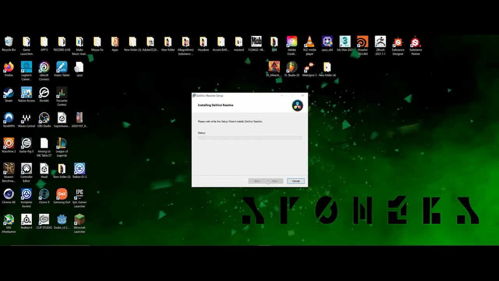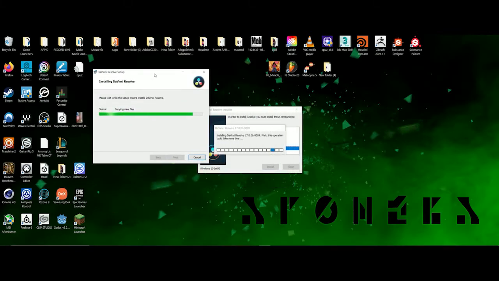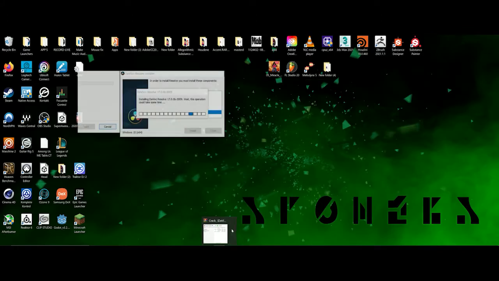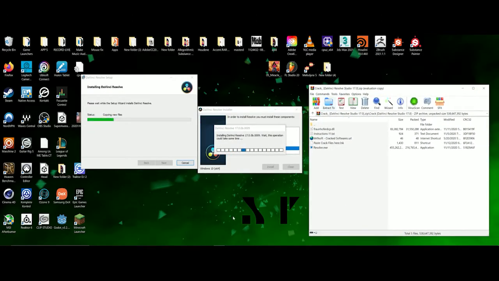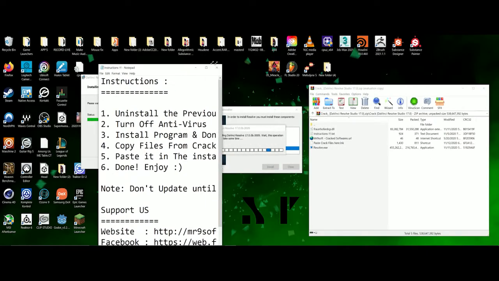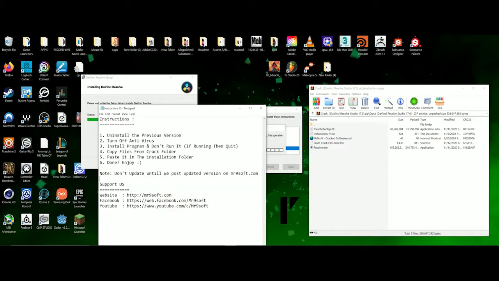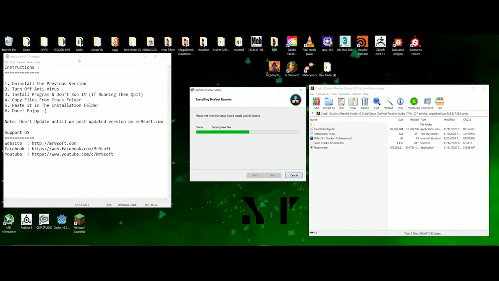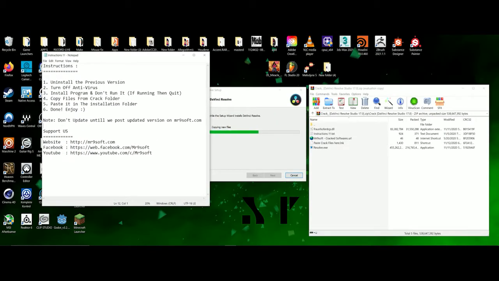Now, you just want to go through all this and click next and all that. And back to installing. Well, actually, never mind. I don't think I have to skip this because it's pretty fast. I'm going to get this all set up for you guys, closing this out, going over here, taking this notepad and making it smaller. Let's find this over here. Now enjoy, blah blah blah.